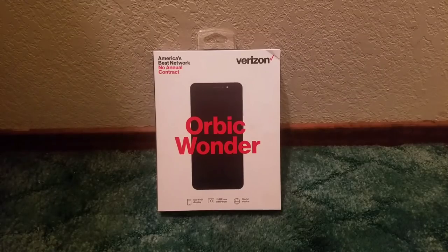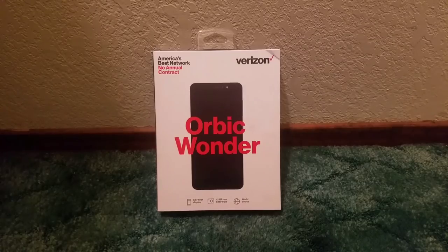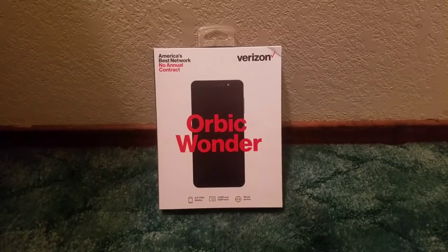I went to the Walmart that had this phone in stock — it was only available at one of my Walmarts. I went to the electronics section and browsed around the other phones a little bit before getting to the Verizon section. They had it in stock, but unfortunately it was $69 on sale. I thought to myself, I wonder why it's $69, so I wasted no time and went up to the cashier and showed them the phone on their website for $43. After a little bit of trouble, I bought it for the grand total of $47.68.